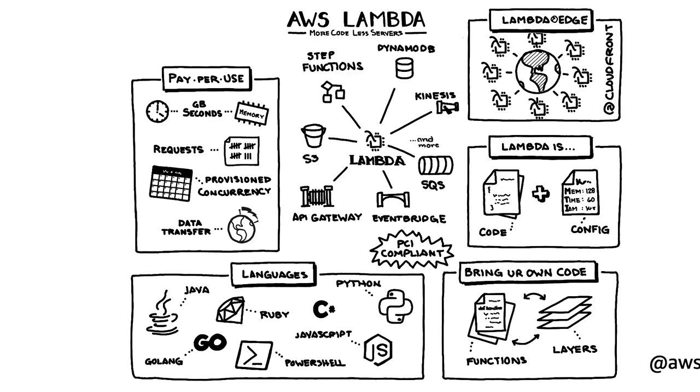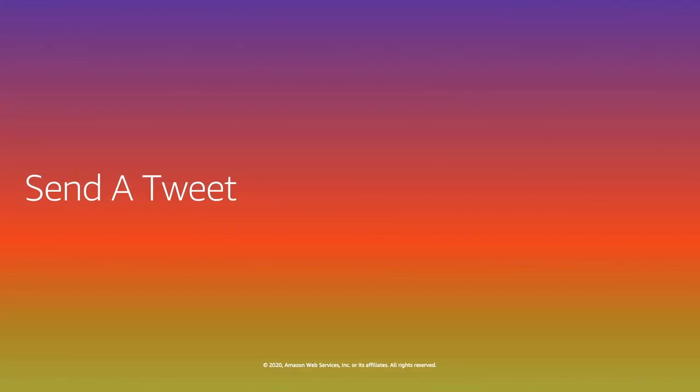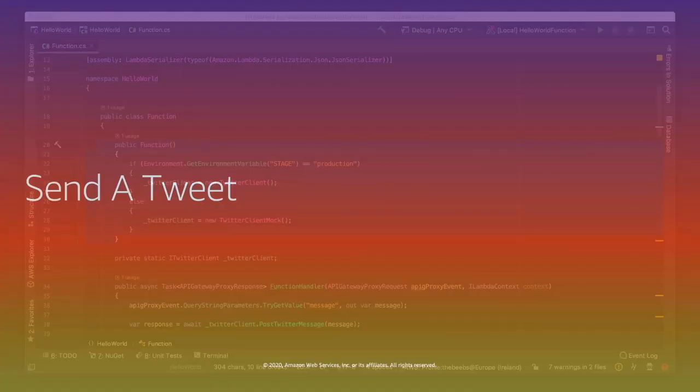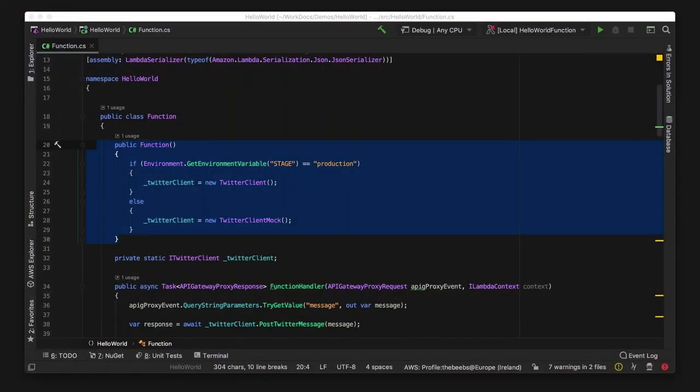I've got this little system where in my talks, I can click on a button and it sends a tweet. I just want to quickly show you how I built that. So I basically took that sample application and I just changed a few things.